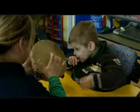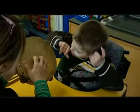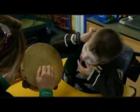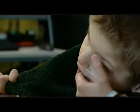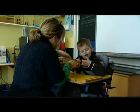What we're first of all going to observe when we work with him is how Ethan reacts to sounds within the environment, and just recording his body language, any vocalisations, eye movements, because obviously we need to build up that repertoire for him to move on to P2.2 to make definite choices.